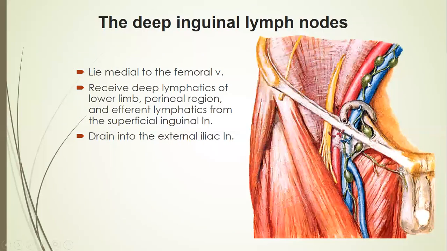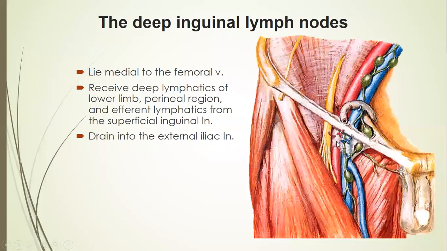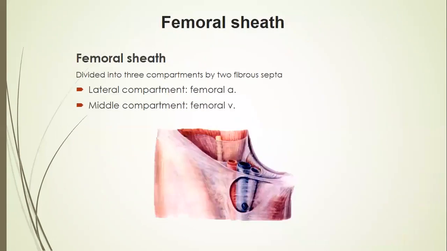See here, this is the lymph node of Cloquet found in the femoral canal. These all are the efferent lymph vessels. They pass through the femoral canal to drain into the external iliac lymph nodes. Again, see here, this is the lateral compartment, this is the intermediate compartment, and this is the medial compartment, which is called the femoral canal. The femoral canal possesses just one inguinal lymph node, called the deep inguinal lymph node or lymph node of Cloquet. Second, it possesses the efferent lymph vessels. They are all embedded in fibrofatty tissue.